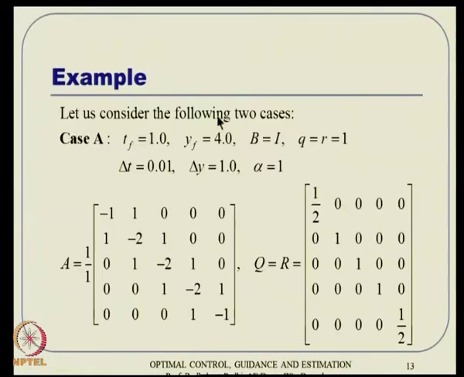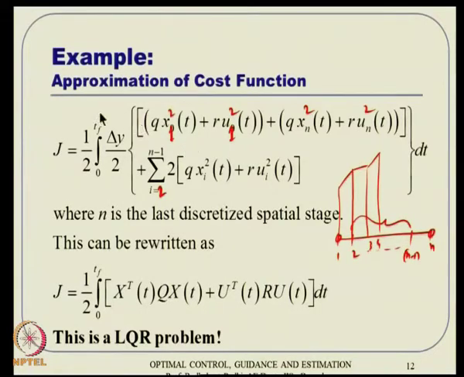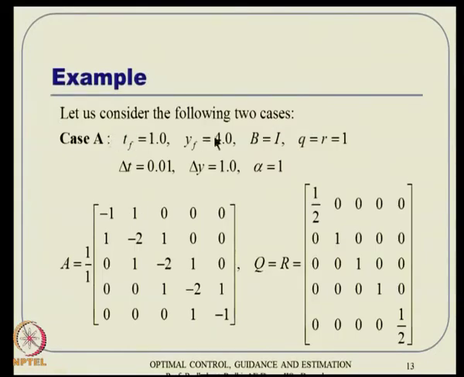An example problem, if you take finite time: the LQR problem requires either TF is infinity or TF is finite time. Remember that. The results that we have included are with respect to finite final time. We have TF is 1, YF 4, and all these numerical values are there. I suggest that you verify these matrices, code it, and then using the MATLAB LQR function, you can recover the results yourself.